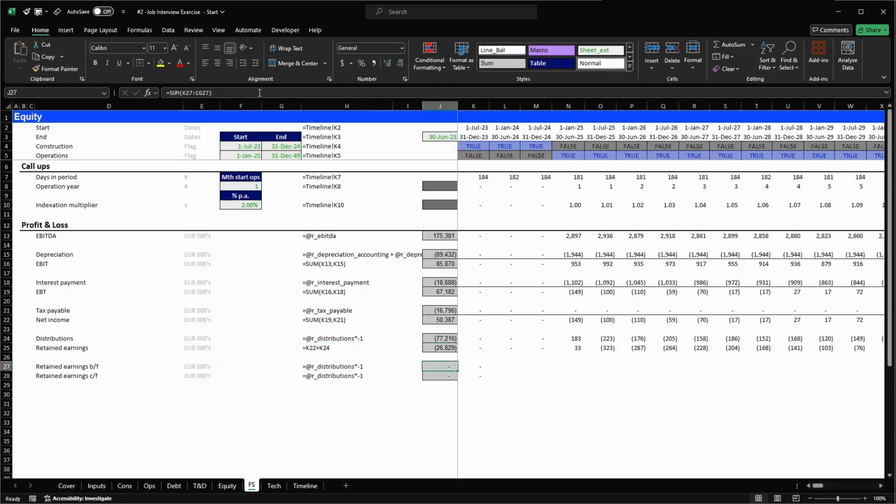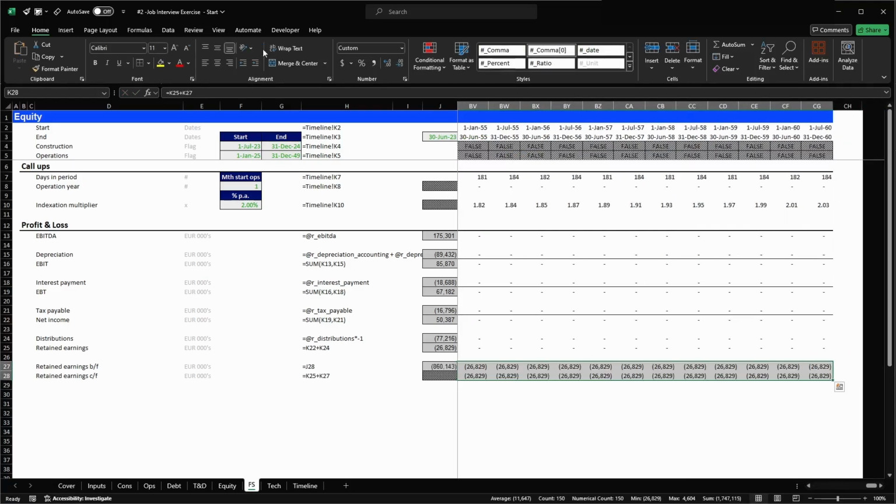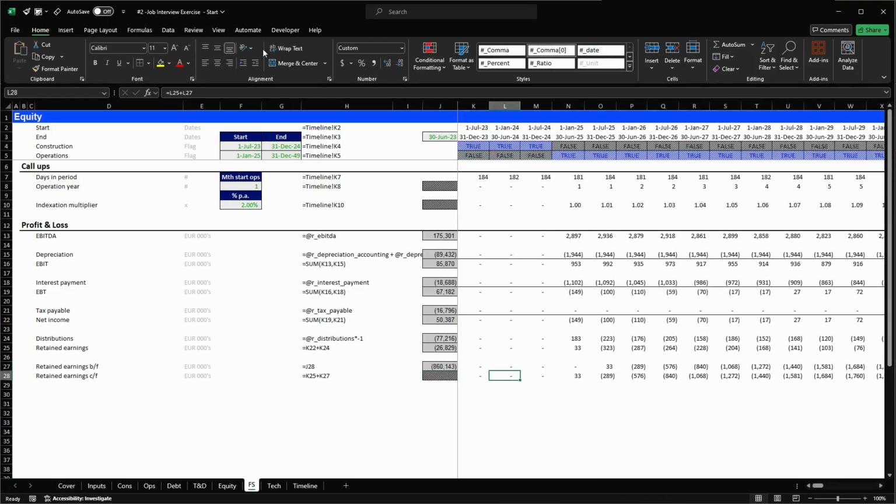paste over here. So I have to delete this and set as empty, and this is going to be equal to the previous period carried forward, enter, and our retained earnings is going to be equal to this plus this value. I can just get rid of this, and now we can copy and paste across, and we're going to have our retained earnings over here. We just don't need to have this number. I'm going to just press Alt 3, and there we go. So here we have our retained earnings for the project.